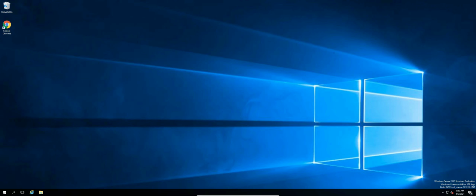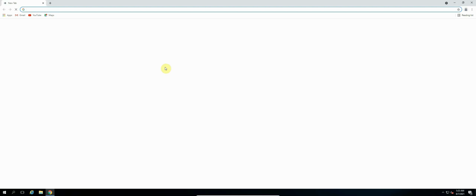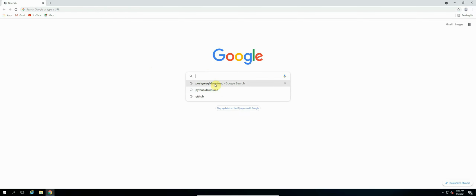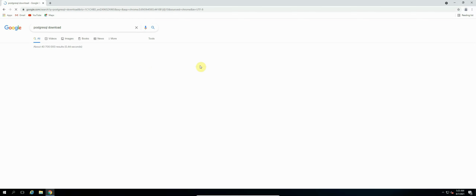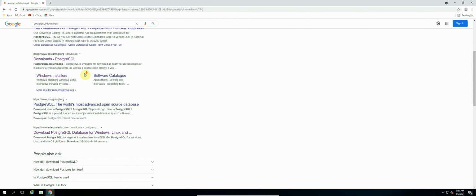Hi guys, welcome back. In this lesson, we will be downloading and installing PostgreSQL and PostGIS. The first thing that we need to do is open up our web browser and search for PostgreSQL download. We'll be using the postgresql.org URL, so let's click here.